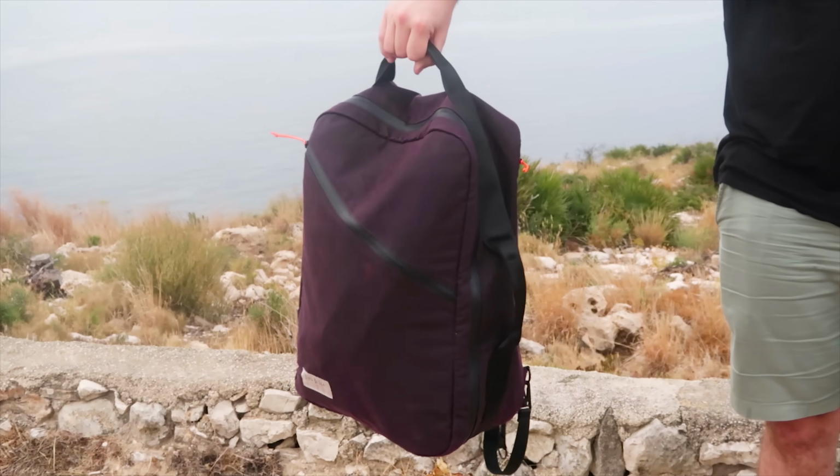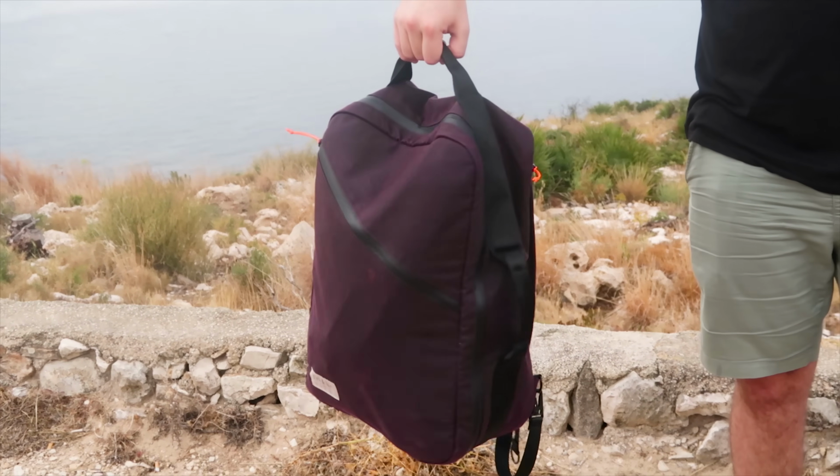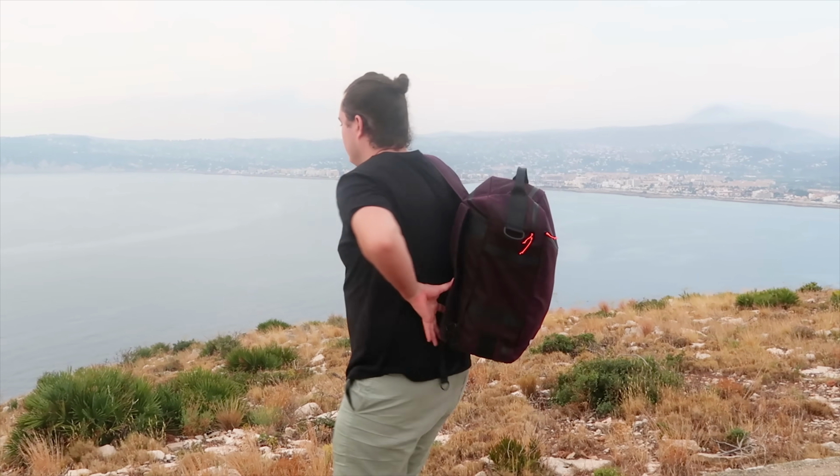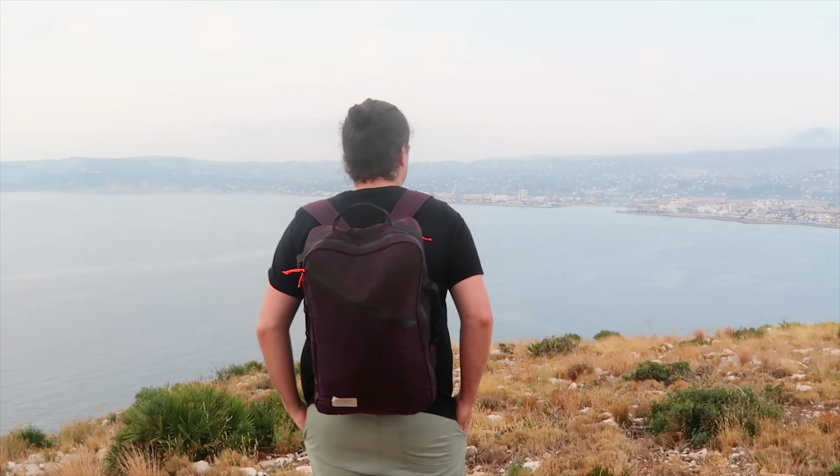At this point, we would usually chalk this up as a bit of marketing spiel. However, we're really feeling Trakke on this one, and we dig the thought process behind the decision, and just the brand ethos as a whole. Canvas is typically heavier than other popular bag materials on the market, like polyester and nylon, so you wouldn't be crazy to think that the wax canvas used on the Trakke Storr would make it a little bit heavier than other packs available. Surprisingly, the Storr weighs in at only 3.1 pounds. A pretty average weight for a pack this size.